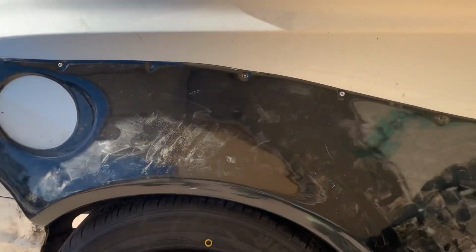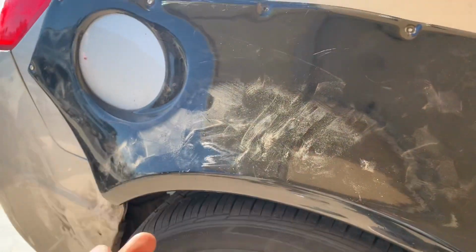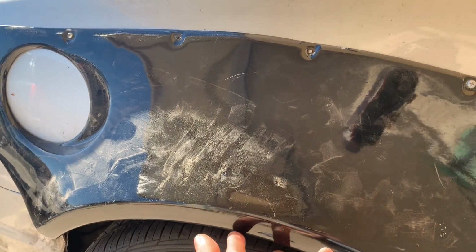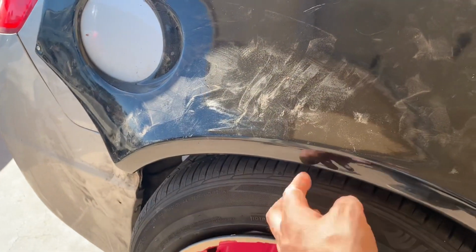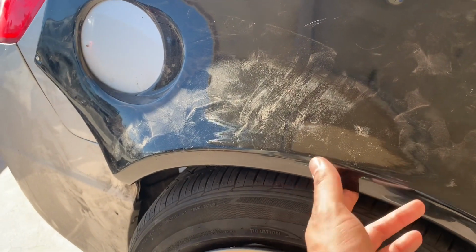But yeah, these are ABS plastic. I got them used from a seller on Craigslist, I believe, or OfferUp, don't remember. I got them cheap for like 100 something. So I said why not? And yeah, they're ABS plastic, so I feel they'll probably be a little more durable since they flex.